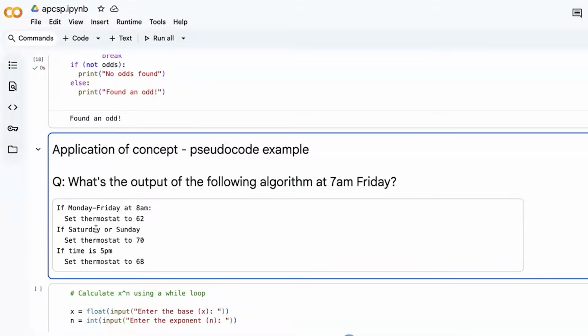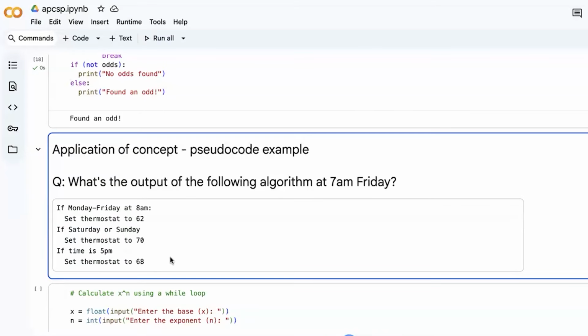Else, if it's Saturday or Sunday, I'm simply going to set it to be 70, which is also not the case. And then in the end, it doesn't matter which day. It just says if time is 5 p.m., so that means every day at 5 p.m., I'm going to set the thermostat to 68. So none of the conditions is 7 a.m. Friday, right? So what should be its temperature?